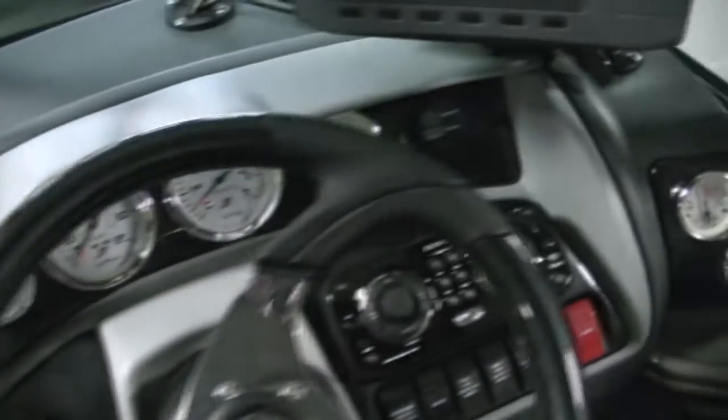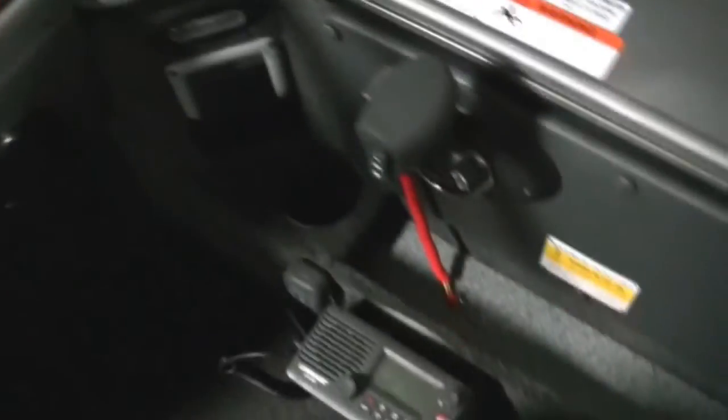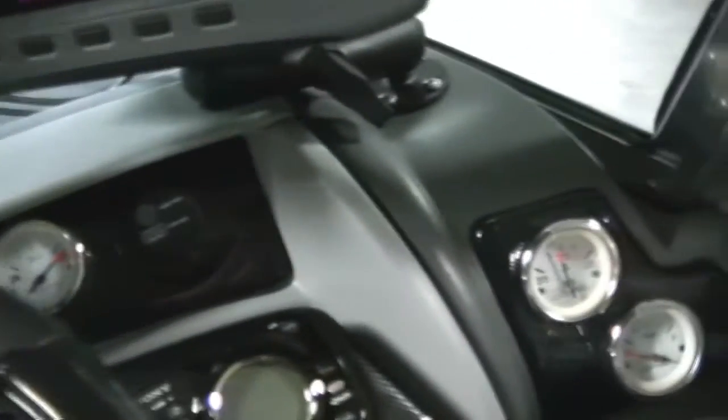Taking a good look at the console, this particular boat is equipped with the Lowrance HDS-8 with Structure Scan, a ship-to-shore radio by Lowrance, tilt steering, and a stainless steel drawer. There's another little compartment here, and here are all your gauges along with a nice USB port and audio port. There's another drawer here, snapping carpet, and gunnel storage in the rear.